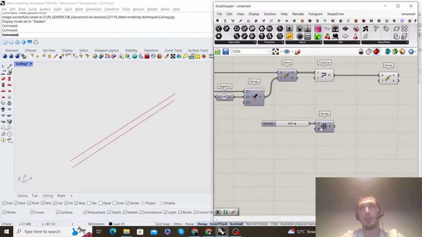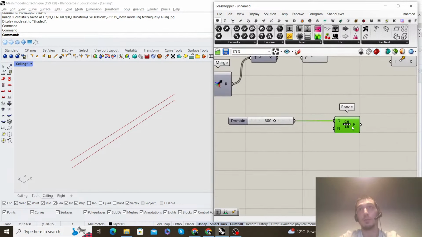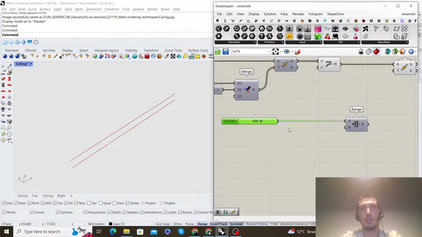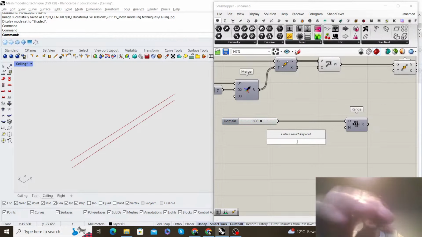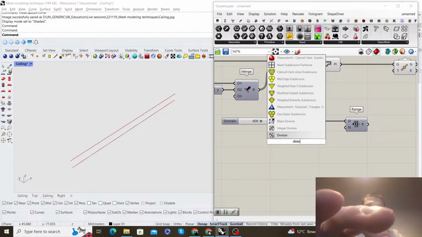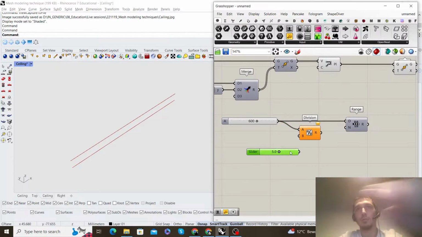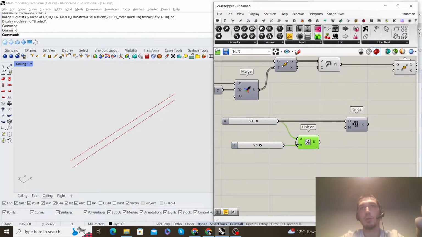It's just about making it look nice, and then of course you can make these dimensions as high as you want. I'm gonna also divide it into a unit of maybe 5 for now. Maybe it's a bit too small, but it's okay.